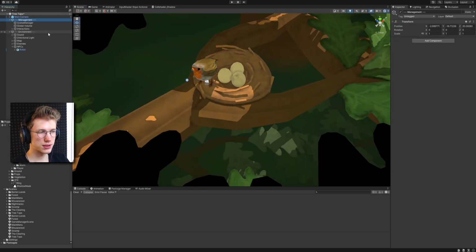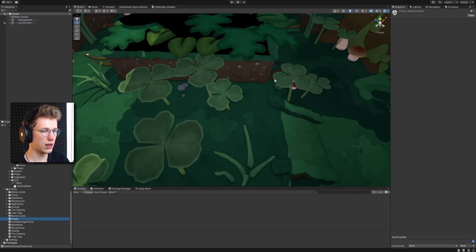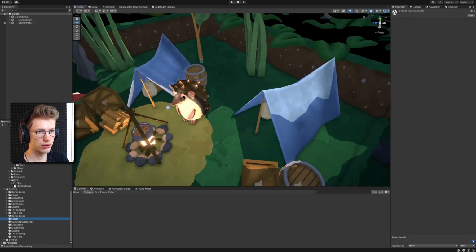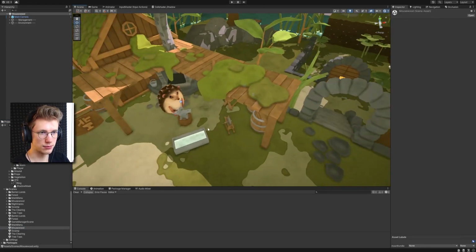Now I have a bunch of systems that are supposed to keep track of where an NPC is right now in relation to its status within the game. So, for example, I have a bunch of characters that change their position based on your progress through the game. For example, you talk with a certain character or give them a certain item, and then they change their position. So, let me just quickly hop into the forest, and here you meet the hedgehog. And you need to find him his smithing tools, and once you do, he will go back into the village and start smithing for you.